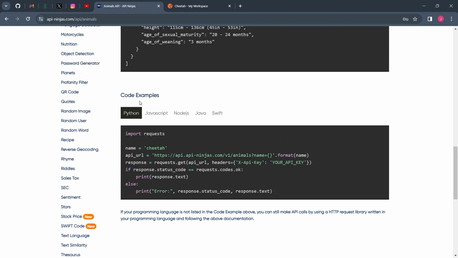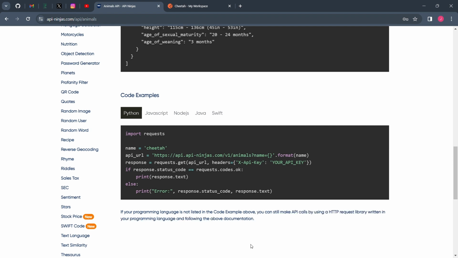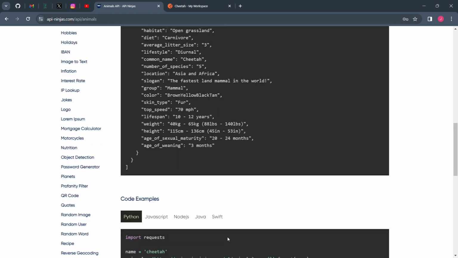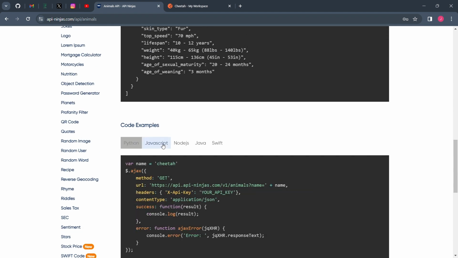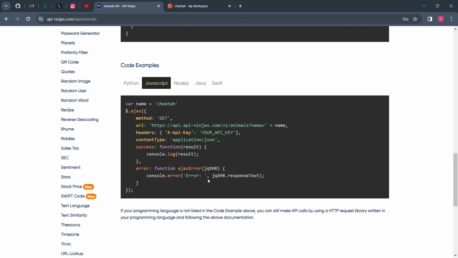You see that there are predefined code examples that have already been provided. If your programming language is not listed, you can still make API calls using the HTTP request library written in your programming language and following the above documentation. They have a documentation. I believe here at examples, when you tap on this, you'll get the documentation. But because our language, JavaScript, is provided, we're simply going to pick this JavaScript code that they have given us, and use it in Visual Studio Code.